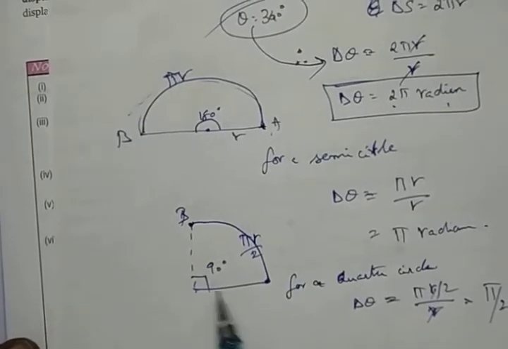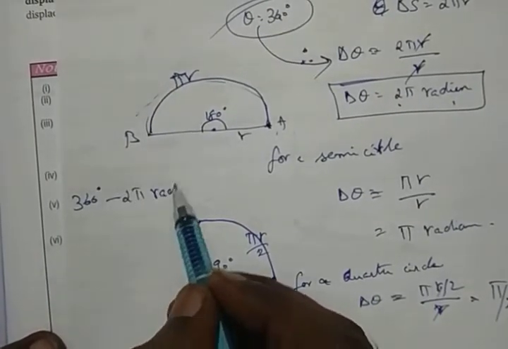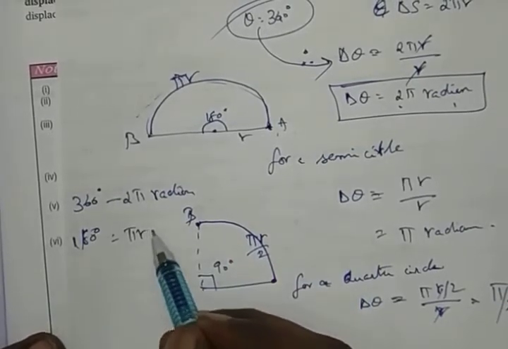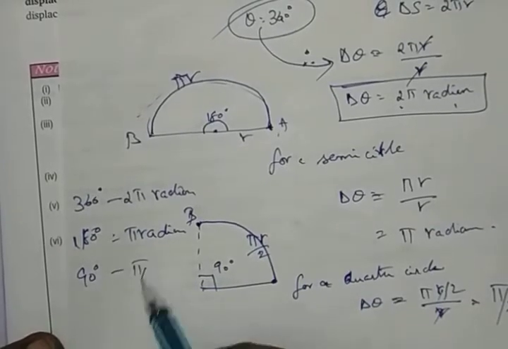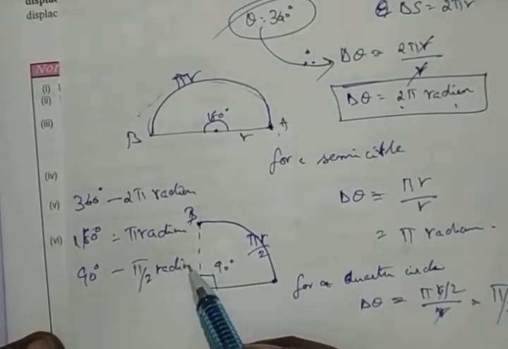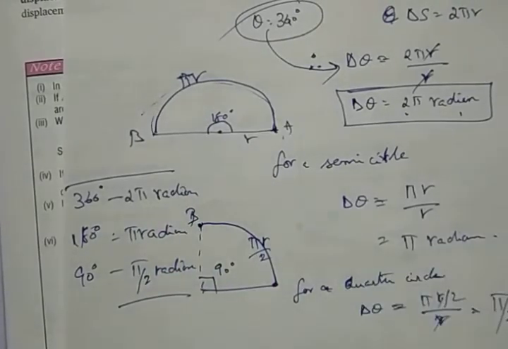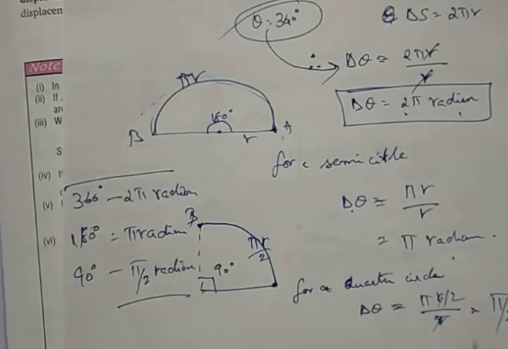So we've got three things now. 360 degrees means 2 pi radian. 180 degrees means, what is that? Pi radian. 90 degrees means what? Pi by 2 radian. You can do many things like this. Many other angles also you can say, but I have just given the basic things about radian. What does radian mean? It is an angle told in SI unit. SI unit of angle is always radian.